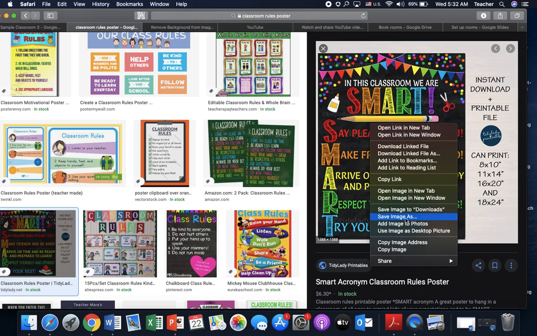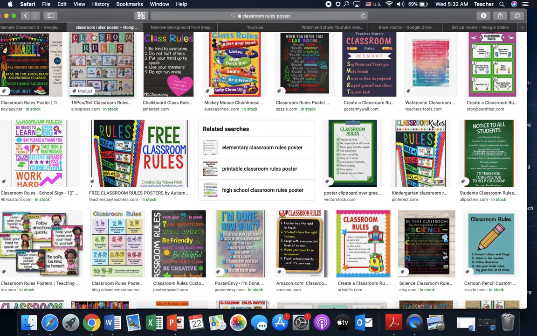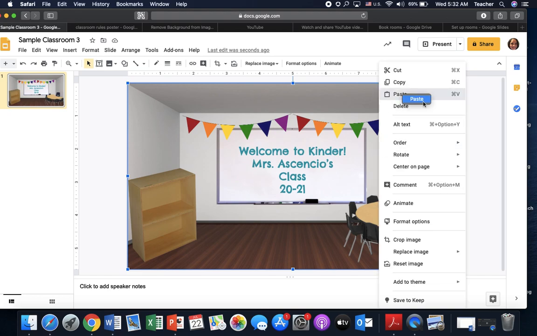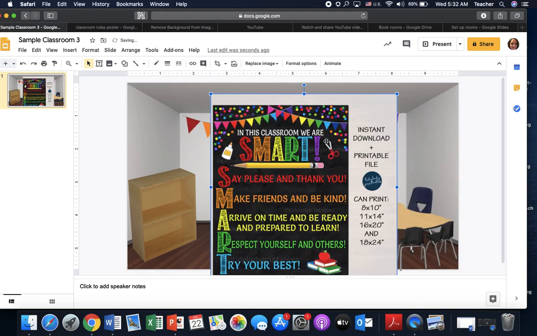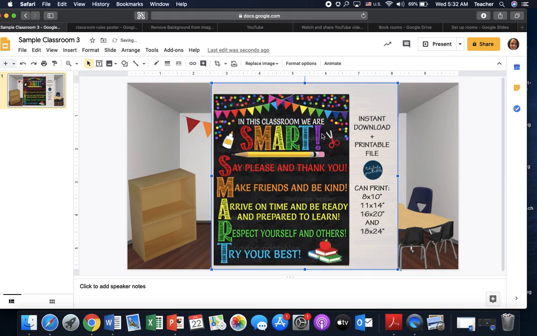So I'm going to download the image. No, actually, I'm going to copy this image because it doesn't have really white around it. What I can do is crop this, to delete around what's there. So I'm going to copy that one, and since I copied it, I'm going to insert. Okay. Paste it there. And this is why I told you I didn't do the remove background. On some, you don't have to if you're able to crop things out.